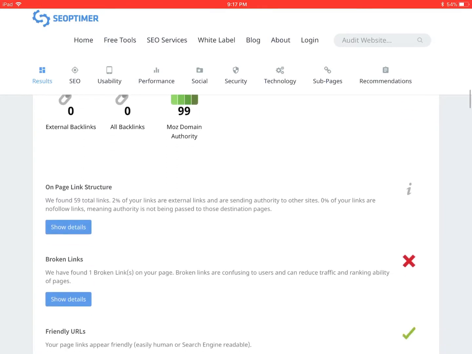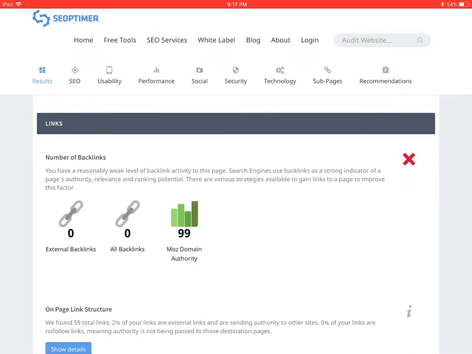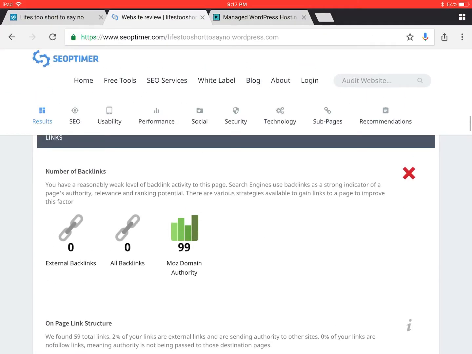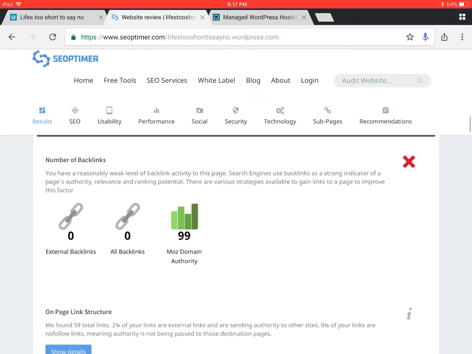Backlinks. You're brand new, so I don't expect you to have any backlinks, but be working on that. Don't fall for the scammy backlinks in the future, but do think about trying to get featured on other blogs, online magazines, and that sort of thing, because that's going to contribute a lot to how people are able to find you on Google, and from those other blogs.